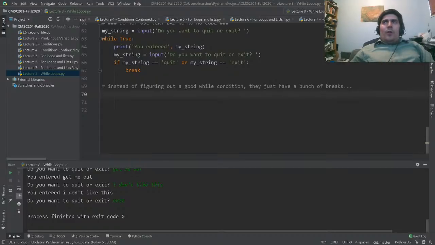And so our goal here is to make you figure out while loops without break, so you know when you need it, right?